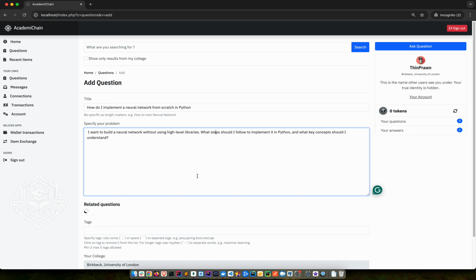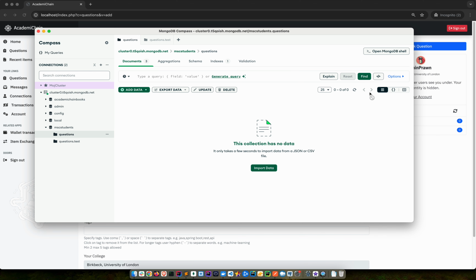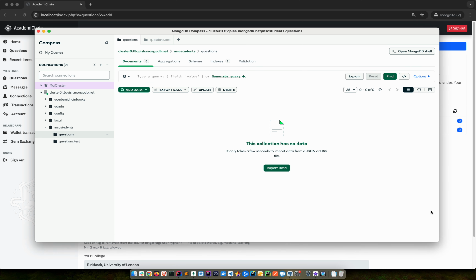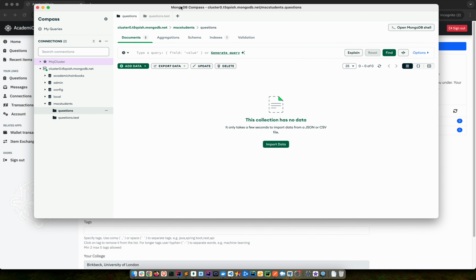We don't have any related questions yet. Those related questions are going to be found by comparing the question vectors with other vectors saved in the system, in a database. Where's the refresh?